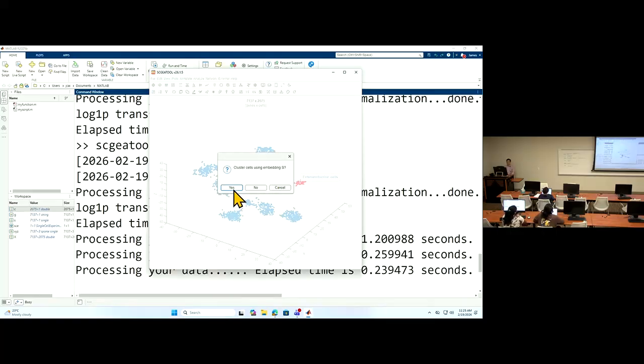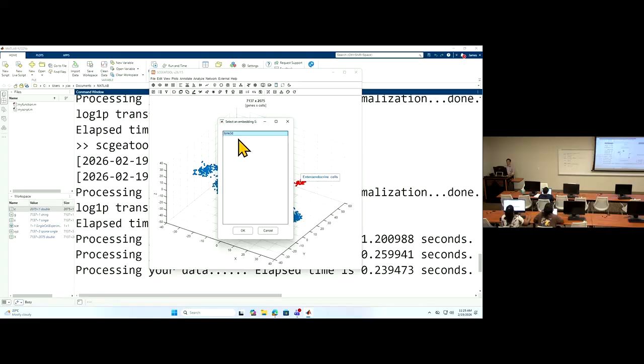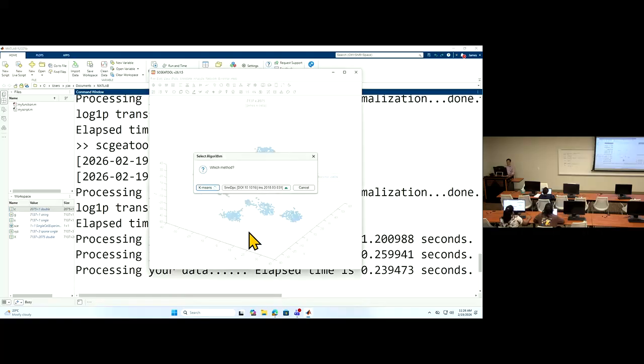That's what we just learned from the k-means, and it will use this as the input. If you have a different embedding, a UMAP, you can select differently. But now we use this as the embedding input, and you see like k-means. Okay.